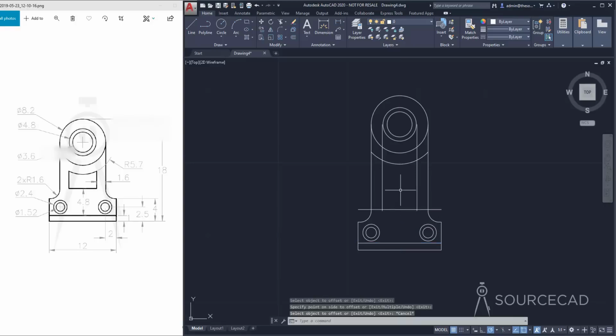Now all we need to do is just trim. That's it. So I'll go to trim, enter, and I'll trim this part, this part, this part, this tiny part right here, and this tiny part right here, and this part of the drawing. And I'll delete all of these extra lines. So I'll select these lines, and these two, and I'll delete them. And this is our end result.